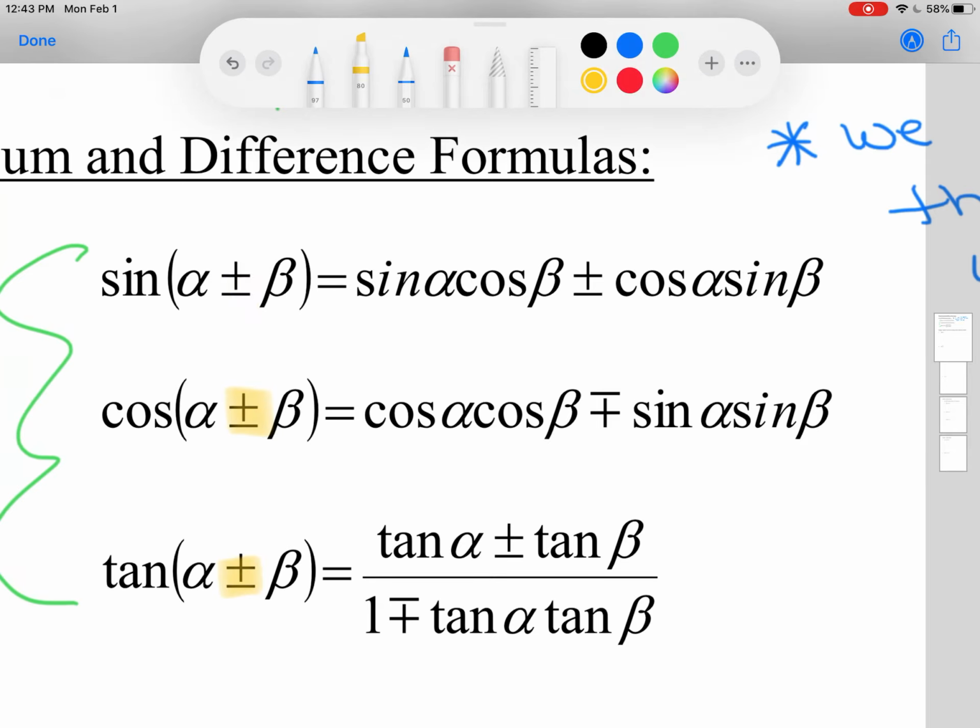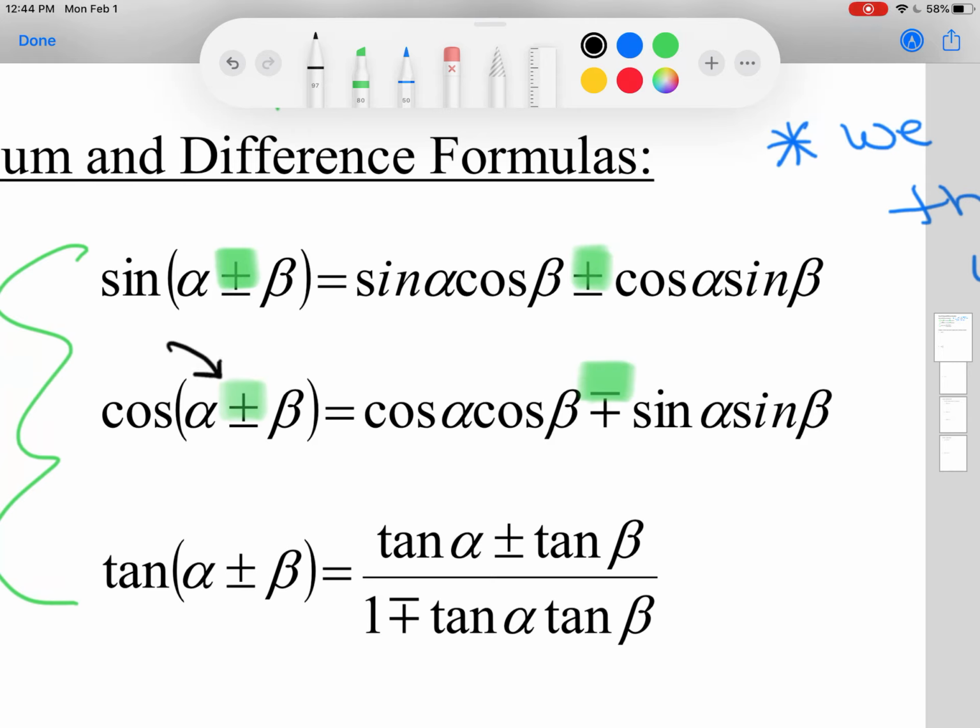If we take a look at sine, let me zoom in here. If I were to just focus on the addition part up here, if addition was what occurred on the top in my formula on the left-hand side, I want to choose the same top one on the right-hand side. So just keep in mind, keep your tops and bottoms together. I want to say that because take a look at cosine. If you were adding your angles together, we would choose this option here up top. But when we go to use the formula, it's no longer addition, it's actually subtraction. I just want to point out the differences now so that we don't get confused later.